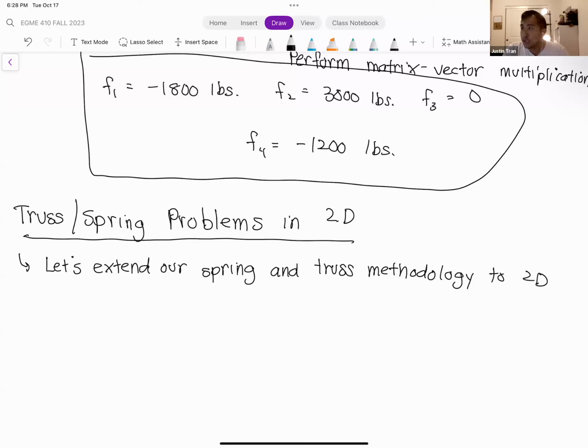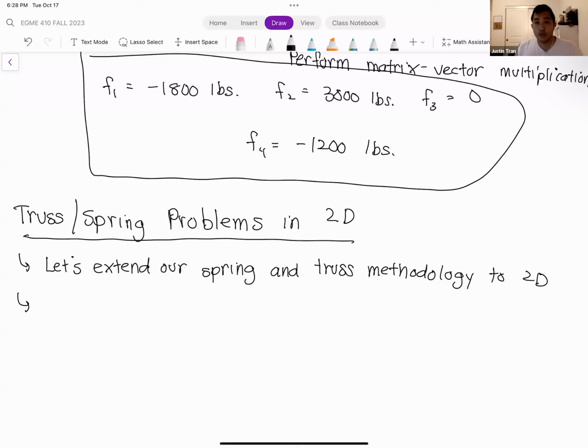And so making the jump from 1D to 2D is actually quite a bit of work. And so we're going to focus mostly on 2D in this class. We're not going to go to 3D because going to 3D is kind of more busy work than it's actually worth. But I think more importantly, going from 2D to 3D doesn't introduce that many new concepts, but going from 1D to 2D does.